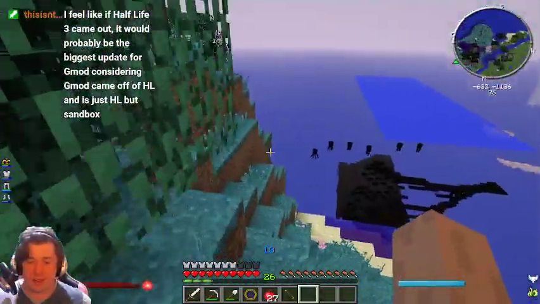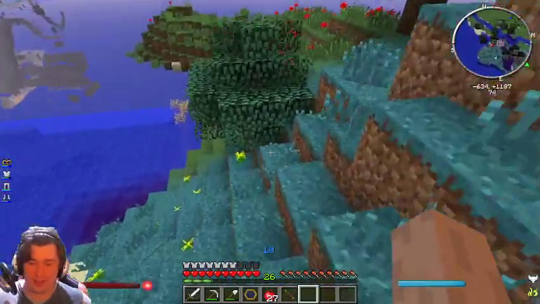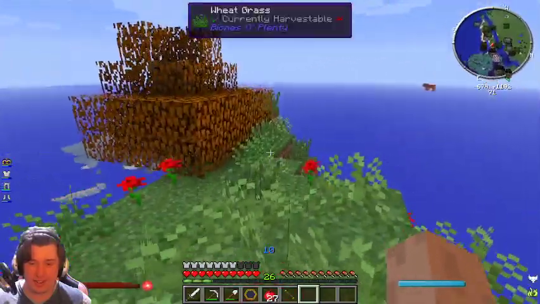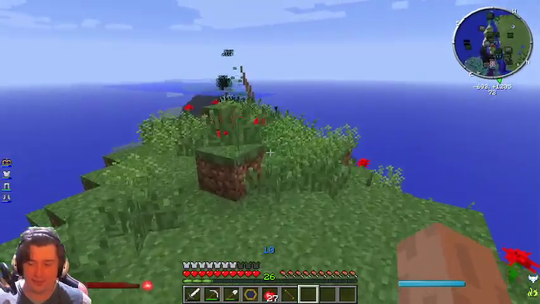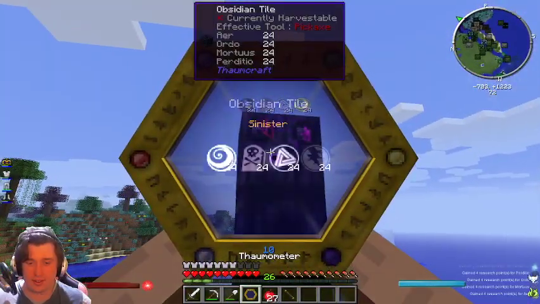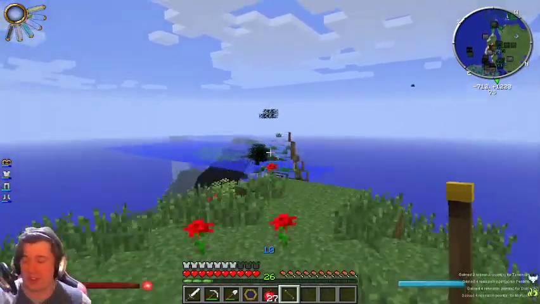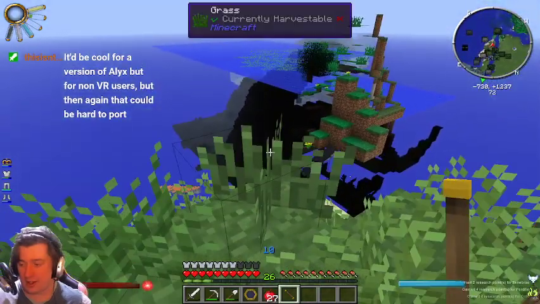Maybe Half-Life Alyx can spawn a Gmod too. Because Half-Life Alyx is in VR. It'd be very interesting to see how Gmod would be in VR. That would be pretty cool, actually. But I would like to have hope that they will do something with the Half-Life franchise. Maybe give TF2 a little bit more love. It'd be a cool version of Alyx, but for non-VR users, but then again, that could be hard to port.